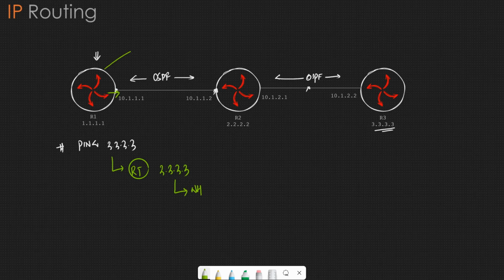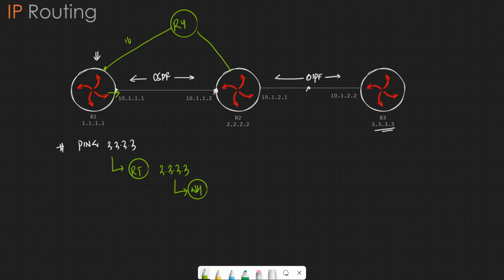For example, I have another interface here pointing to, let's say, R4, which is connected to R2, and then goes to R3. OSPF will also advertise 4.4.4.4. But as per the OSPF algorithm, it will choose the shortest path, and based on the shortest path, it will tell you your exit next hop.